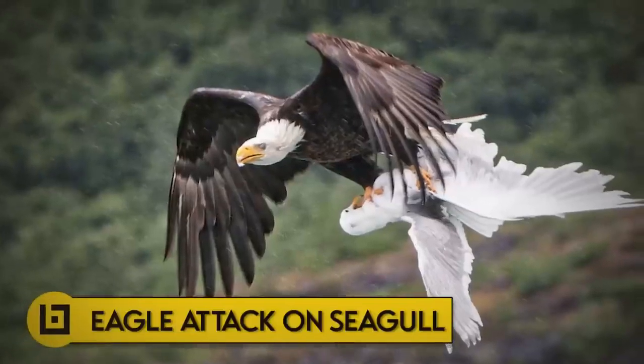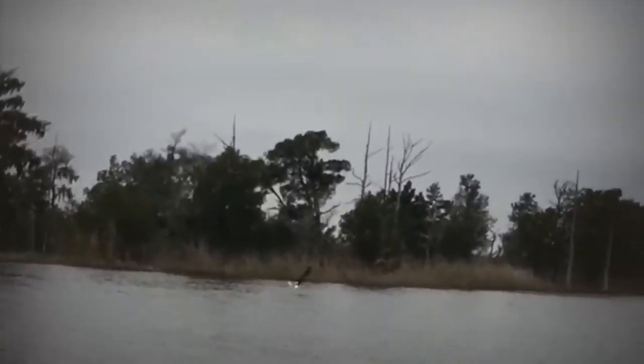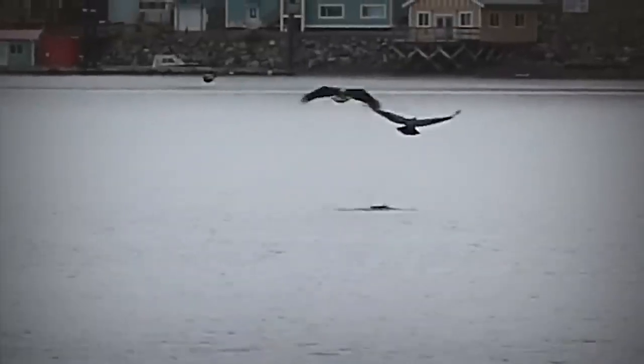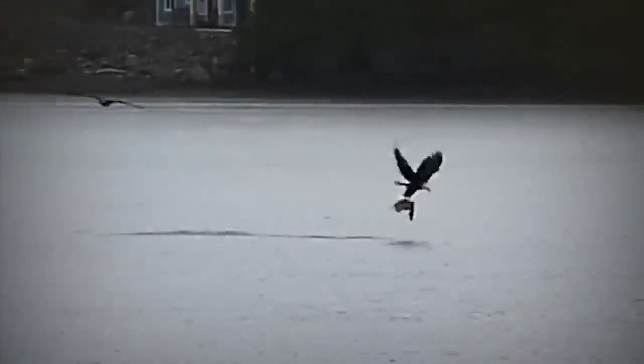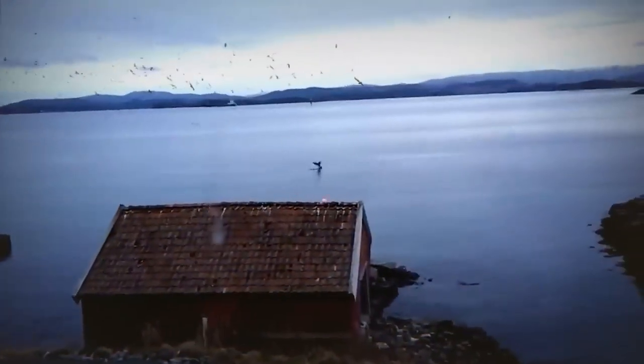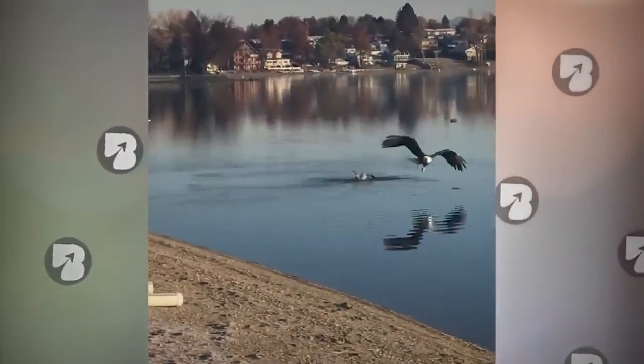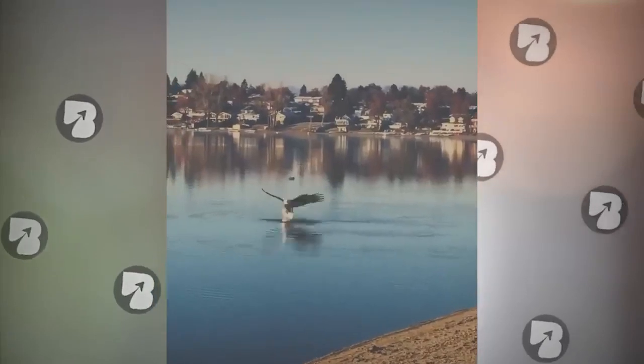Number 5: Eagle attack on seagull. There are two eagles and two seagulls in one video — one eagle swoops down to catch a seagull out of the air inches above the water and takes off with it, gripping it with powerful talons. In another video, three eagles ground a seagull and kill it. One eagle comes swooping down to snatch a seagull on the water but misses; it tries a second time and it's a bullseye, easily snatching the seagull on the fly.